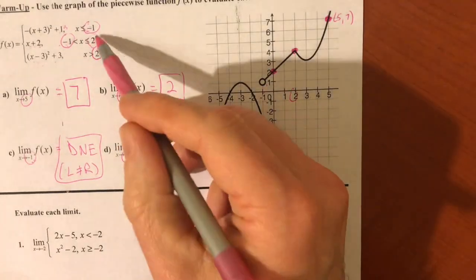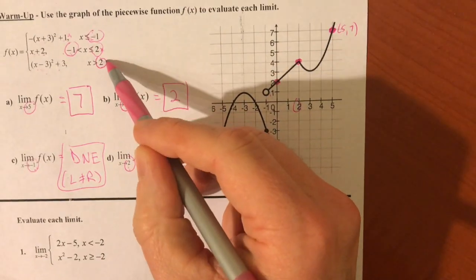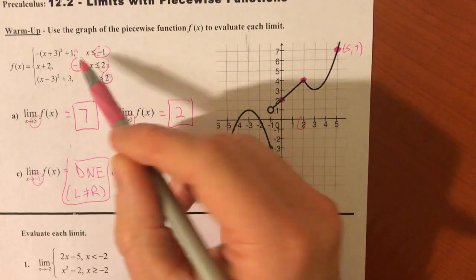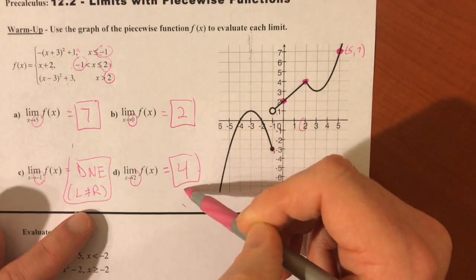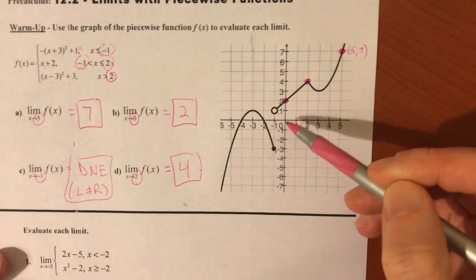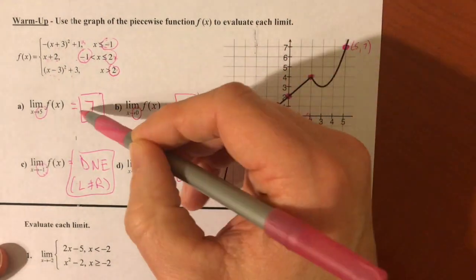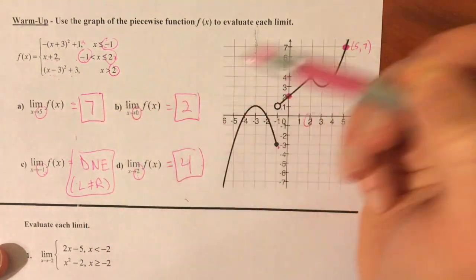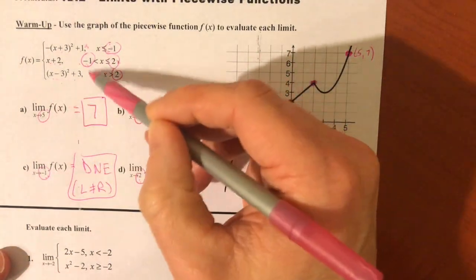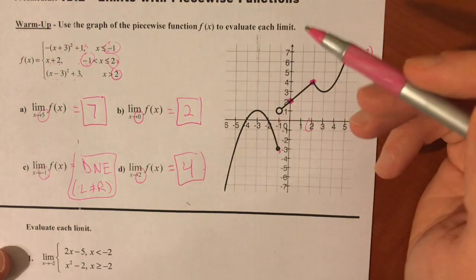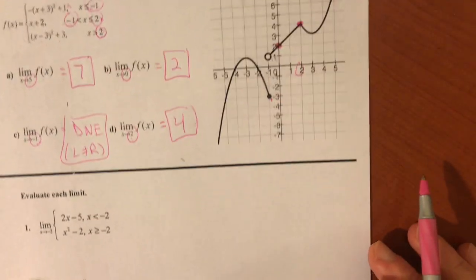So the limit can exist at these borderline values, or it cannot exist. And we saw an example of each one. So hopefully you kind of visualize that. And if it's not one of these borderline values, if it's just one of these other values, like A and B were examples of, then you just find the correct interval and substitute it into that equation, assuming nothing weird is going on at that point.